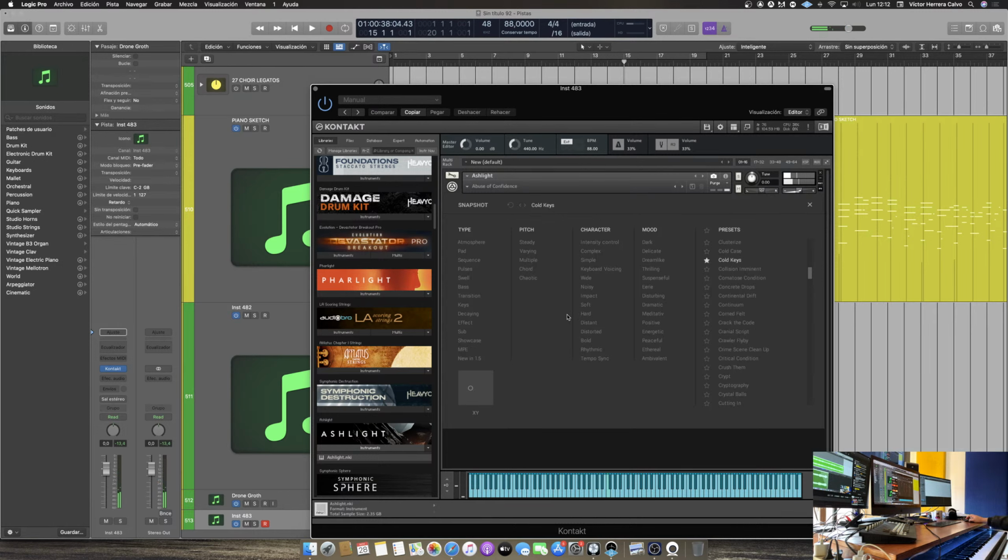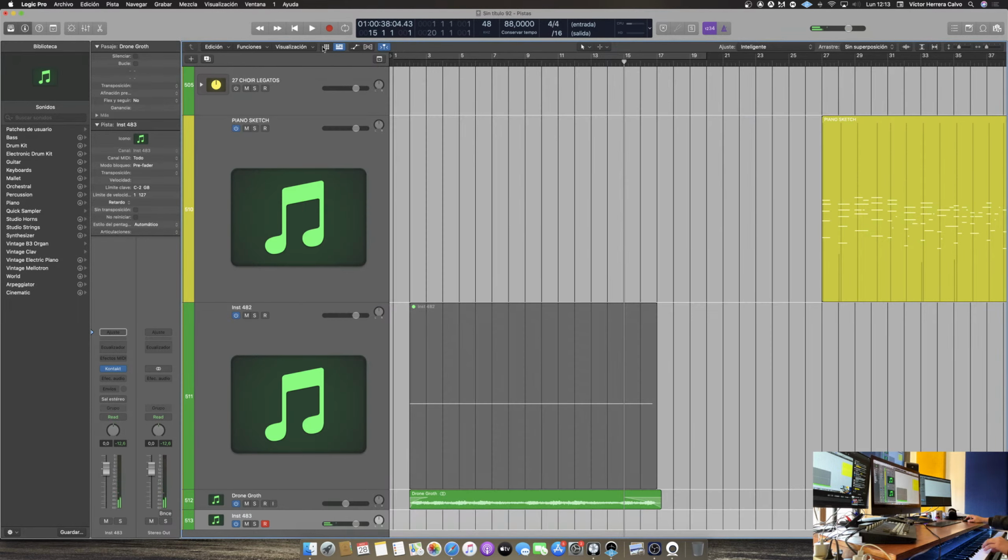Maybe too much. Also, it has some kind of pitch bend thing, so probably it's going to be entrance exit. I like that for uplifting music.